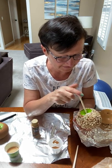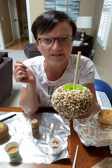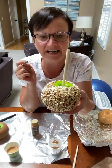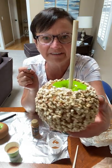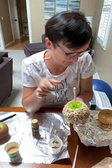There's something down in that center that won't let my stick. I have to hot glue it in there. I hot glued the other one. I need to hot glue this one. But how cute are these? So you can make some candy apples and some caramel apples.